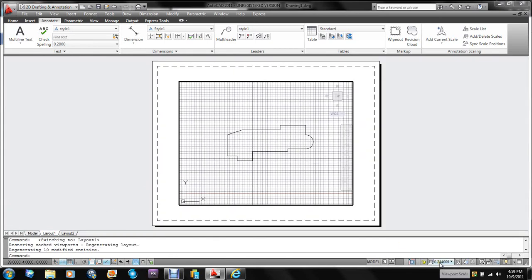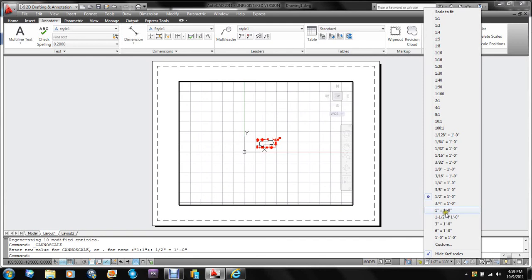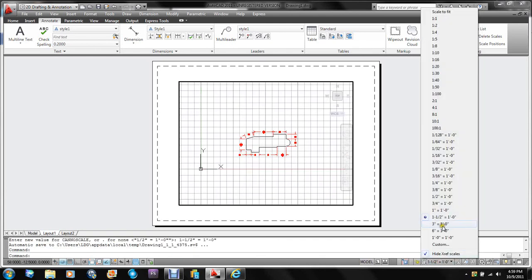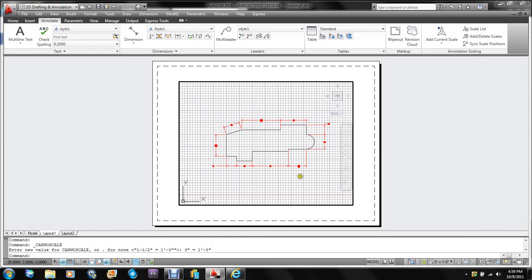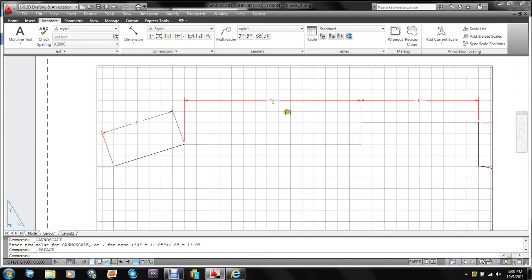So now if I look at this particular drawing, I set the scale to 1/2 inch equals a foot. You know, this is kind of tiny, but the text is there. Let's get it up to 1.5 inches equals a foot. Now it is annotative, so as your scale factor gets higher, your text is going to stay the same size regardless. In this case, 1/16 of an inch.